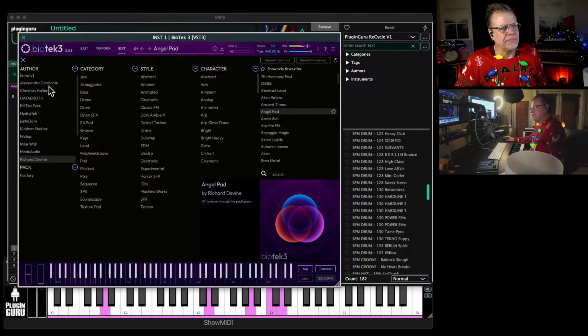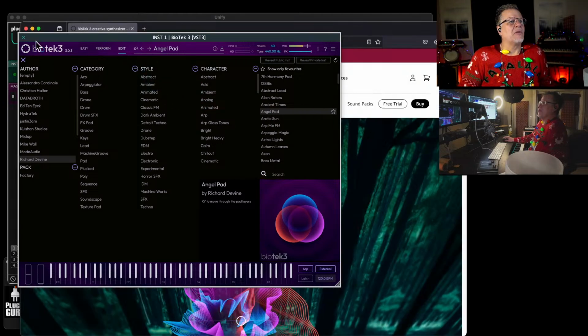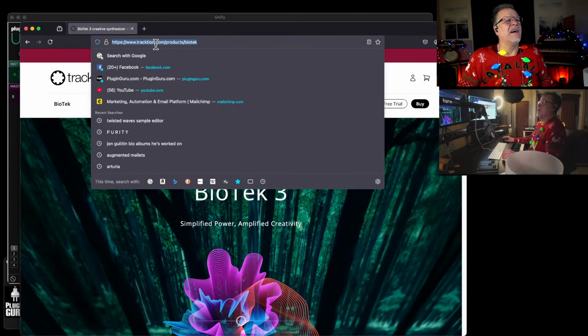Right? It's nice. Got some good stuff to it. So if you want more information on this, that's available right here. Traction for BioTek.